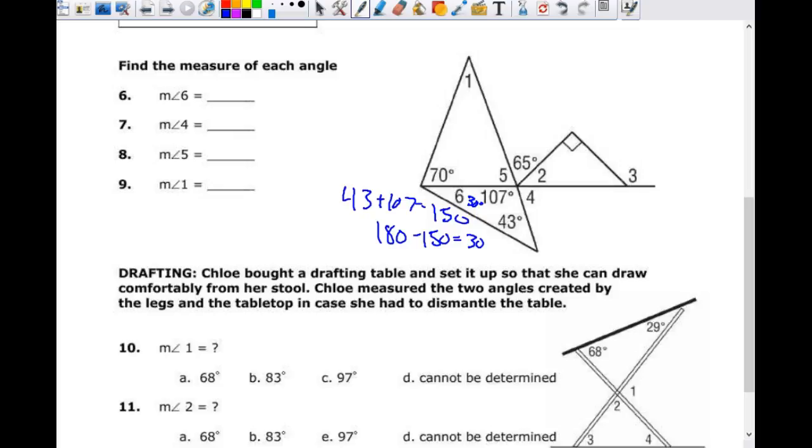Now you can do 2 things from here. You can either do these 2 exterior angles is equal to 4, or an even easier way, hey, look, I got a straight line there. 107 plus whatever this is equal to 180. Or 180 minus 107 will get us 4. That's going to be, we have to borrow 1 here, 73. Okay? Was that too fast? Hey, look, vertical angles. I got 5 now.